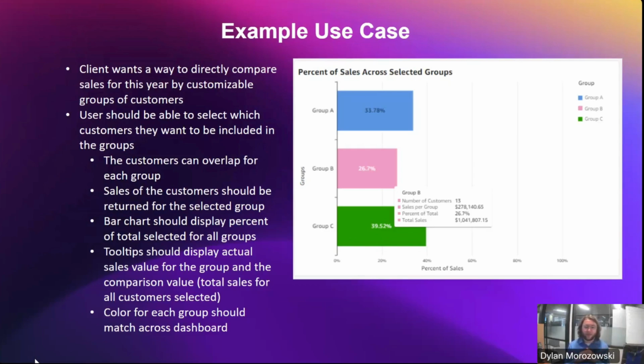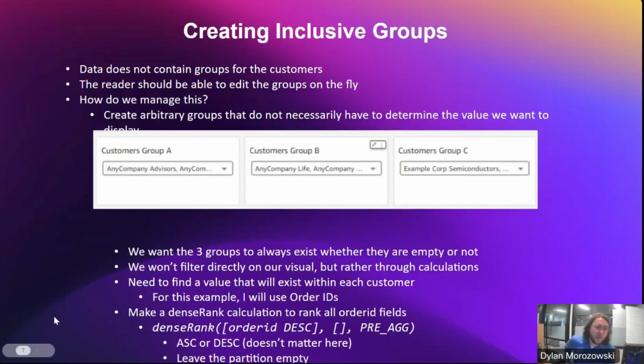This is going to be a part of over $1 million total. And then our color by is something that we would want to implement across the whole dashboard, so we only want to manage those colors one time, and I'll show you how to do that. The nice thing about this is we're going to actually hit an error. It's kind of a fun limitation, so I'm going to show you what to do to fix that as well, which I think will be good. So how do we jump in here? We want to create 3 groups.